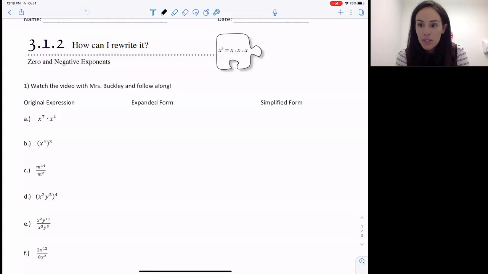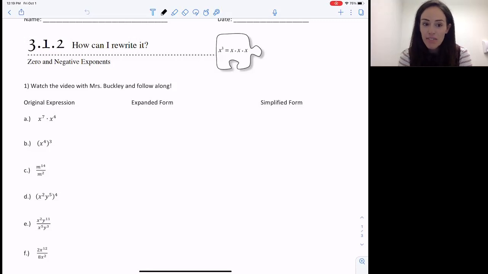So, what we're going to do is continue looking at exponential expressions. You did some of these for homework after the test. So we're going to do a little review of that assignment first, and then see if we can generalize some of the rules for simplifying exponential expressions. At the end, we're going to look at two kind of funky cases. What happens when I have an exponent of 0? Or what happens if I have a negative exponent? And then after that, you're going to work independently on a Desmos assignment. Okay? All right, let's get started.